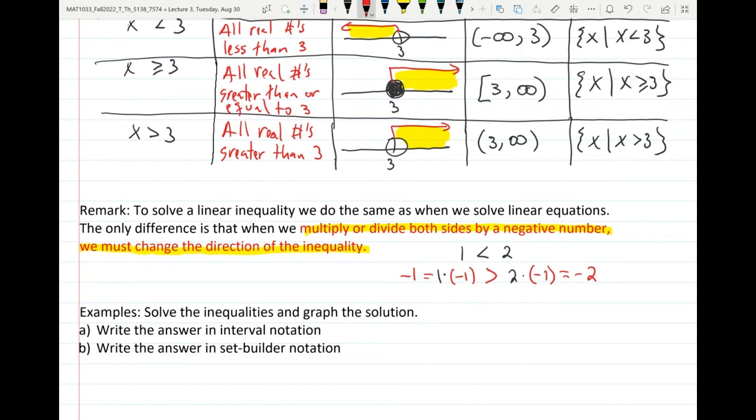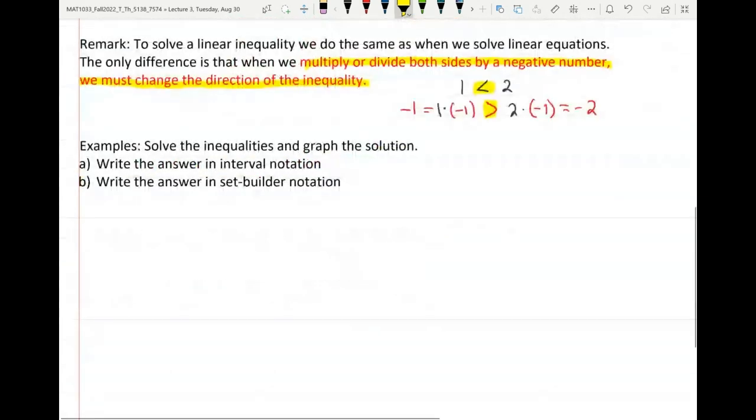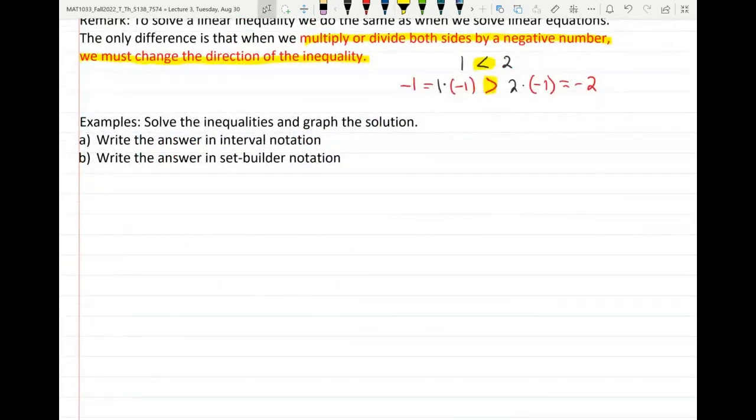And same thing if you were to divide. So just be careful, because this is typically where students make mistakes, like you forget to flip. And then that's it, you get the problem right. Alright, so let's do some examples. I'm gonna give some problems and then we're gonna solve them, and then we're going to write the answer in 2 ways. Actually, there are 3 ways. We're gonna graph it, give the answer in interval notation, and then do set-builder notation just to practice. Okay, that's what we have on the table.